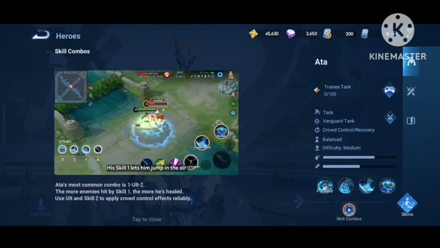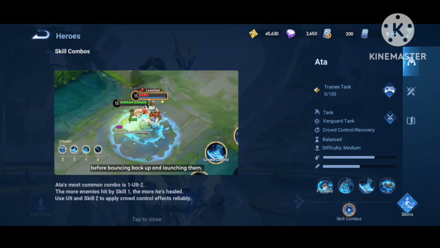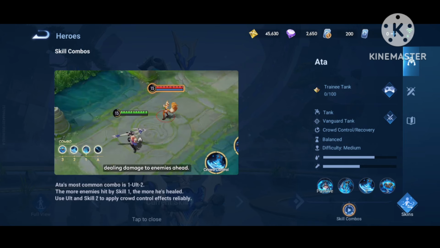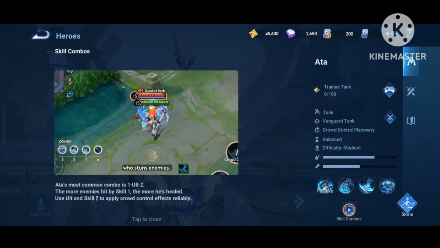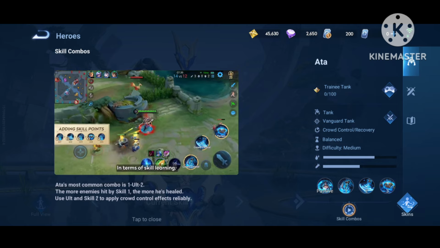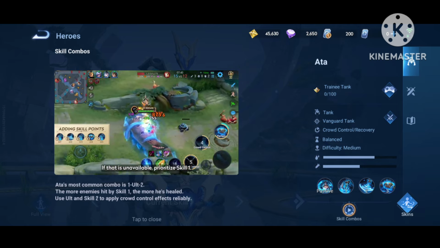His skill 1 lets him jump in the air and deal damage to enemies when they hit the ground before bouncing back up and launching them. His skill 2 extends his weapon, dealing damage to enemies ahead. When it touches a wall, it pulls Ata in, who stuns enemies. Ultimate erects a tall wall to block enemies. In terms of skill learning, prioritize their ultimate. If that's unavailable, prioritize skill 1.